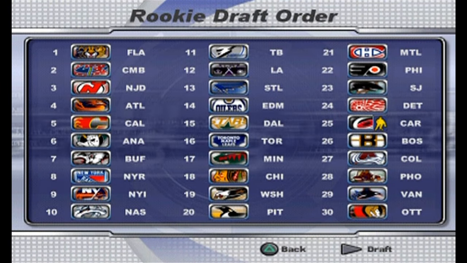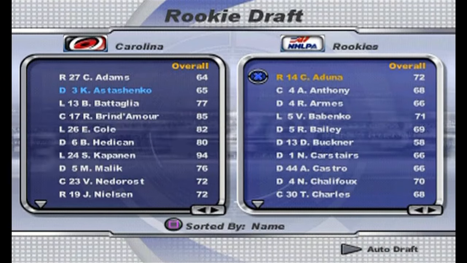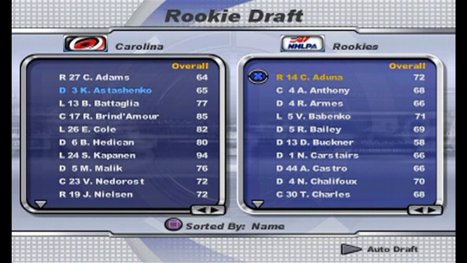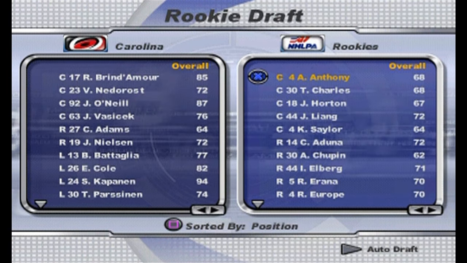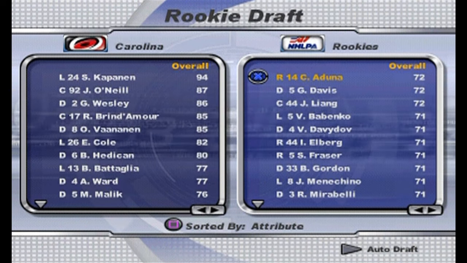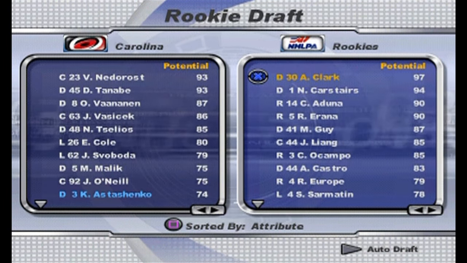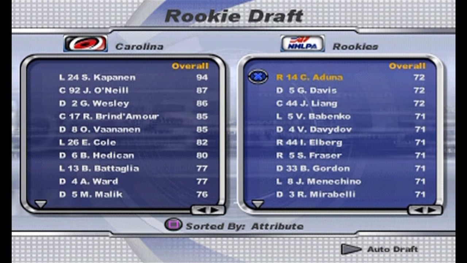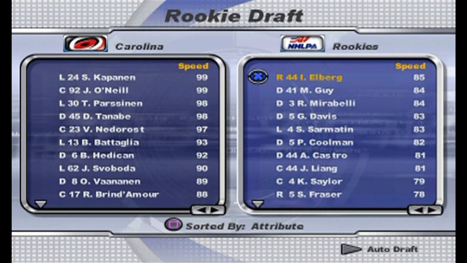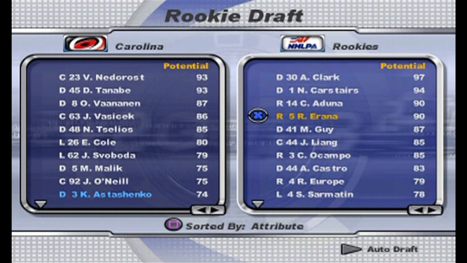I think there's like two rounds, so. Your team's roster is limited to 37 players and 3 goalies to draft. Yeah, we have to be under. So we remove 2 players. We're fine. So rookies, it's actually crazy. So you have to go by attribute, I think. But then you can look at their speed. So sometimes it's not always better to take the best player too, because you can look at their potential.